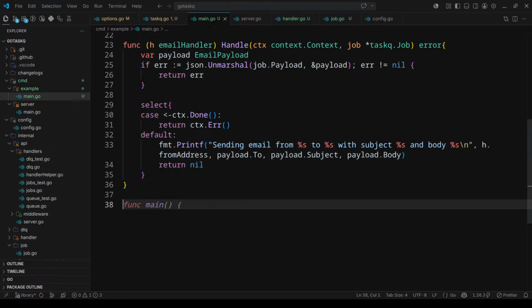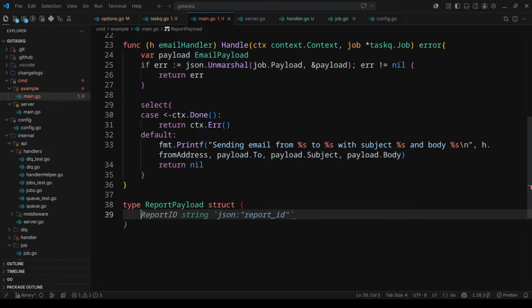Next thing we need to do is create another function or another type. Report payload struct.